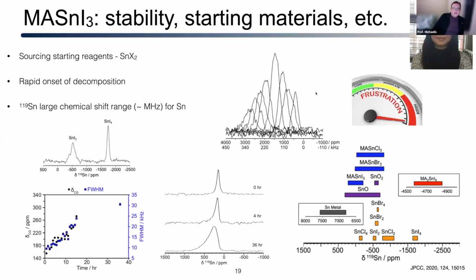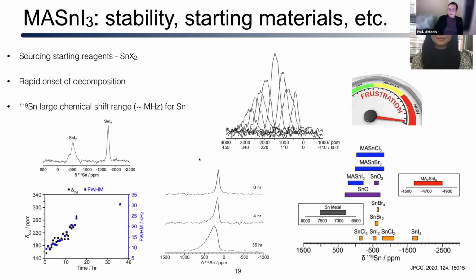This is where the frustration meter hits high. This was work done by Michelle Ha, who is another former group member, and she did some really nice work on this. What's fascinating about this particular aspect is we started working on this as we were doing the lead degradation study for the monohydrate, but we kept getting different results given the timeframes of running. What I mean by that is on day one, we get one result, and then later in the week, we get another result for the same compound. So we knew something wasn't stable, and we had to really delineate what was going on during the synthesis process.